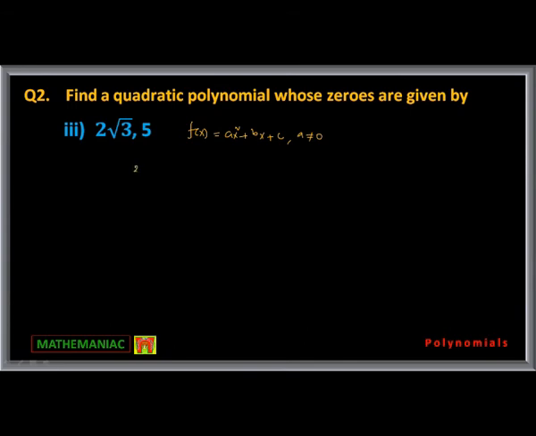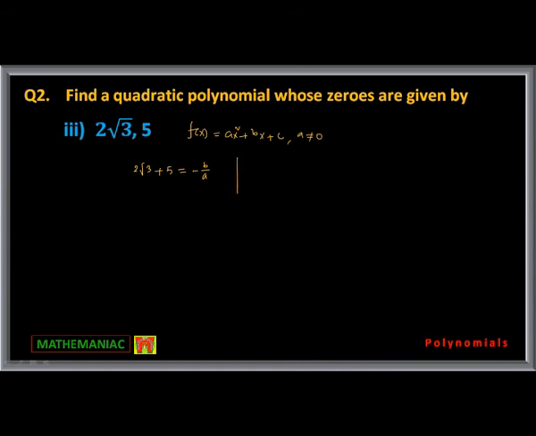now alpha plus beta, alpha is this, beta is this, I have considered like this. So this time though I cannot... okay, here alpha plus beta will be 2 root 3 plus 5. You cannot add them, no issues. Let it be like this. Then what will be the value here? Minus b by a. Fine.